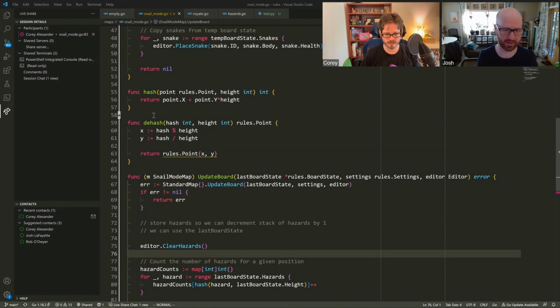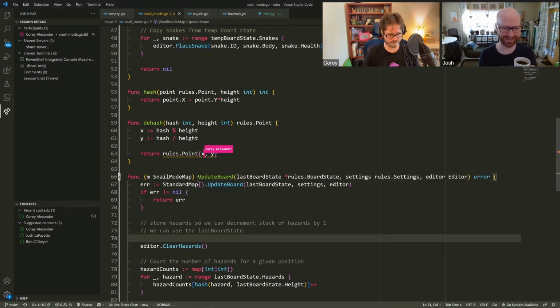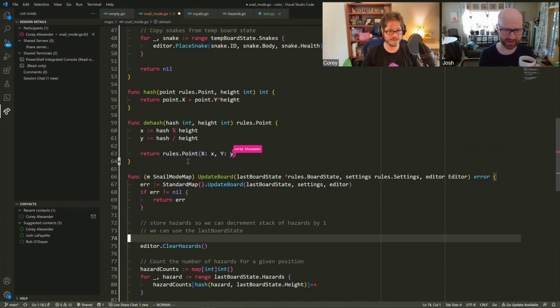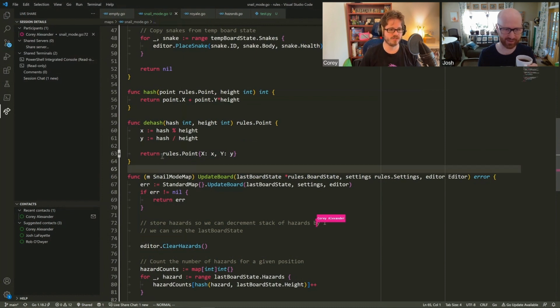Okay. Oh, nice. You wrote a dhash function. Yeah, I did a tiny bit before I took a break as well. I wrote a dhash function because I needed to use it again. So I went back to trying to add them back from our hash count thing and realized I needed to convert them back to this way. Yeah, you're right. Why is it saying that it's... Oh, what I'm fixing right now. Yep. There you go. I probably could have just named my variables right or something, but it's okay. You fixed the little yellow squiggly line.